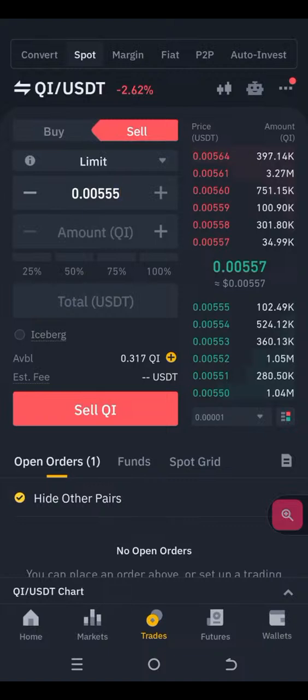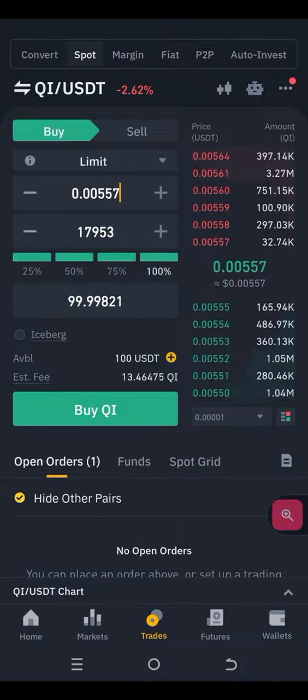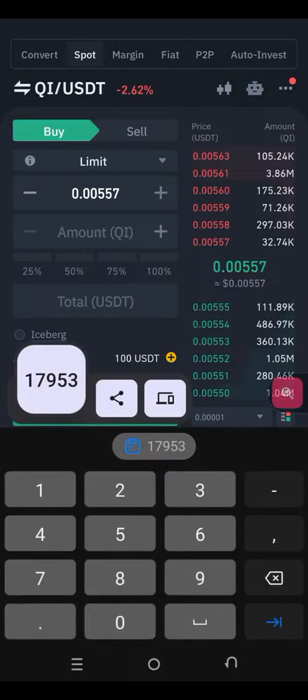Do you get it? Now, for me to buy QIUSDT with this $100, I need to choose a higher price, because if I choose this normal price here, I won't get it bought immediately. So I need to choose a higher price. I'm going to go with the 557 I'm seeing here, right on top there. Before it was 555, but now it's 557. So I'm going to pick all of that. Do I have the entire amount? Yeah. So I'll cut that. I have that entire amount now.